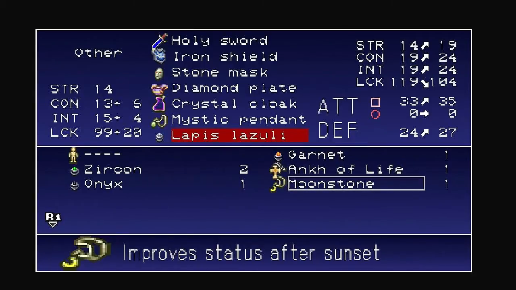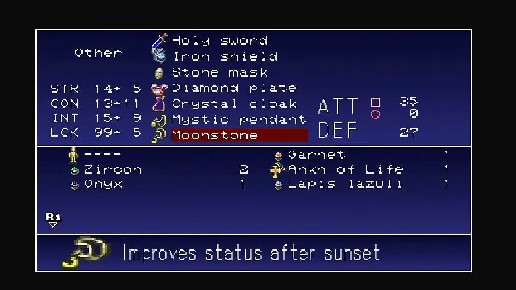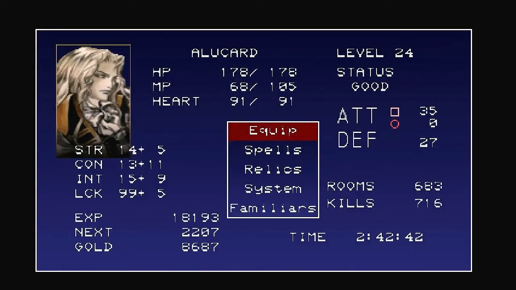And what do they mean by sunset? Well, you see here below the runes and kills stats, there is a time meter measuring how much time you've been playing this game. This game is supposed to start at midnight, so when the Moonstone says it will improve your status after sunset, the sunrise is at 6 AM, as I know of. So if you're playing this game under 6 hours, the Moonstone will improve your stats. But after the sunrise, not. There will be another necklace that will do that later on.